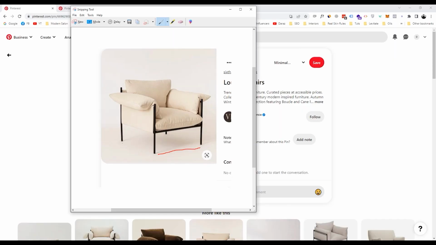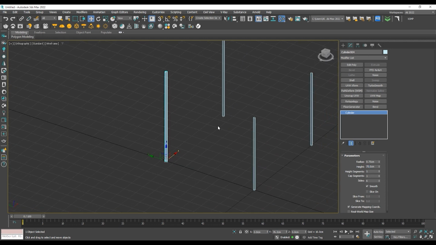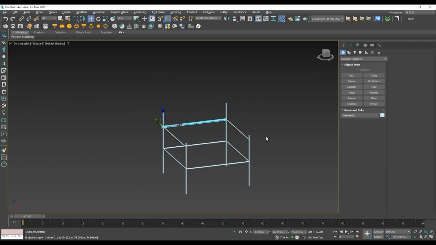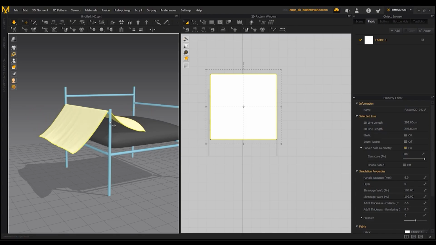So I hope you will enjoy this course. We'll start from the very basic sketch where we will be modeling the base frame in 3ds Max. Then we will import that mesh to Marvelous Designer and we will create all the fabric within Marvelous Designer.